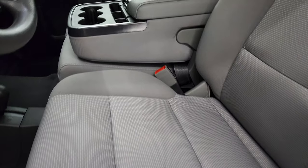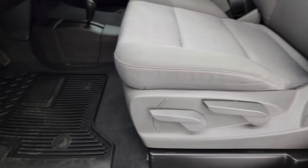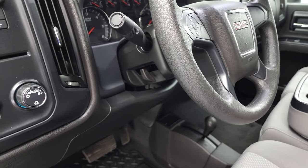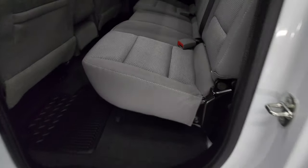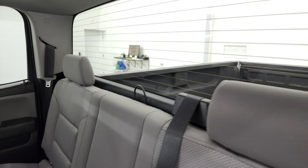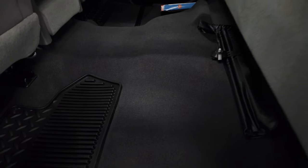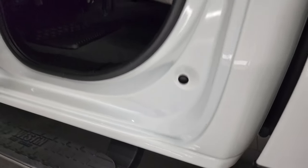Inside, the work truck package gives you a gray cloth interior with 40/20/40 split bench seating in the front. No rips or tears on the seats — they all look really, really good. It comes with factory all-weather floor mats, a 4x4 shifter on the floor, auto headlamps, and a factory brake controller. It has tilt steering wheel, power windows, power locks, power mirrors, and child safety locks for the back doors. The back seats are just as clean as the front — no rips or tears. It has the LATCH child safety system, fixed glass rear window with built-in rear defrost, factory all-weather floor mats in back, and the carpeting is very nice and clean.